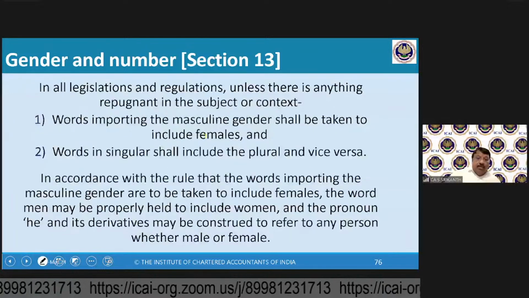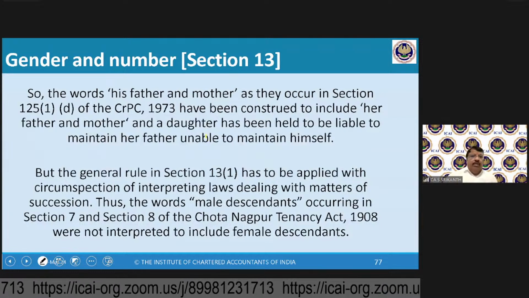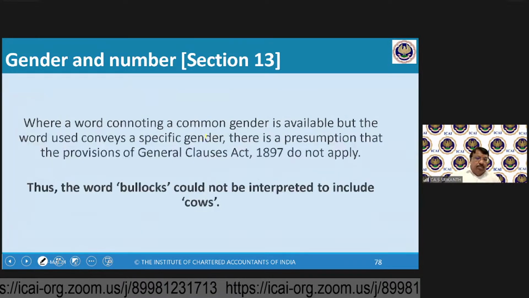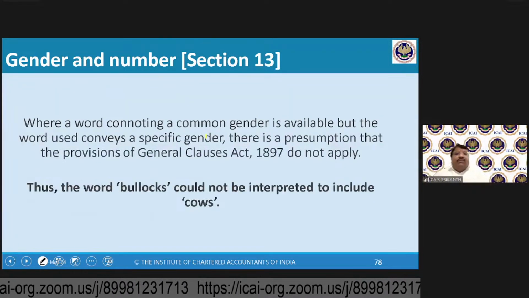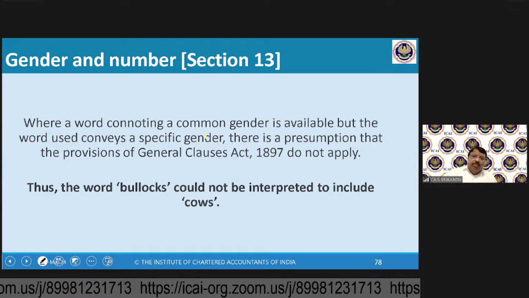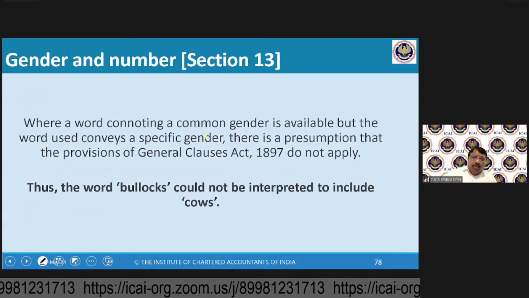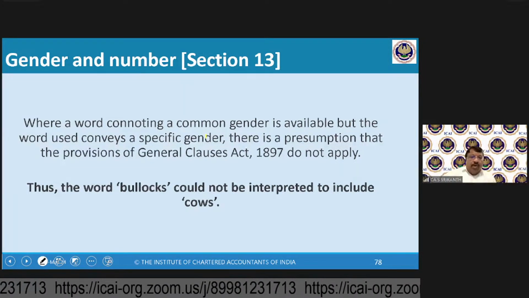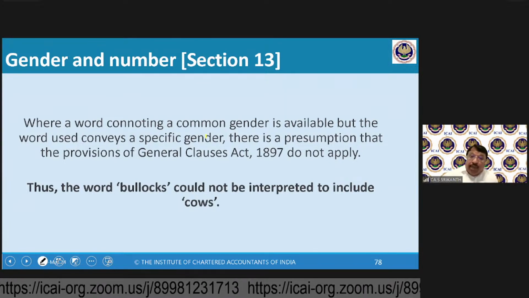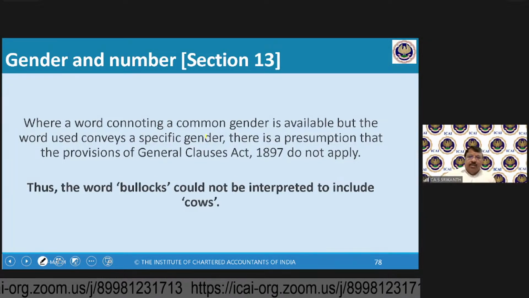But be careful. There should not be any repugnance. Certain words you cannot impute directly. Also, when there's a common word, you should not interpret male and female. The word bullock is a common term for both cow and ox, but usually a bullock is a word only for ox. Bullock means male. You cannot say, sir, bullock includes cow. A bullock is a bullock because there are some things a bullock can do which a cow cannot do, or rather a cow can do which a bullock cannot do. Therefore, if you keep exchanging these words, it may be difficult. So, in the context, you should not.